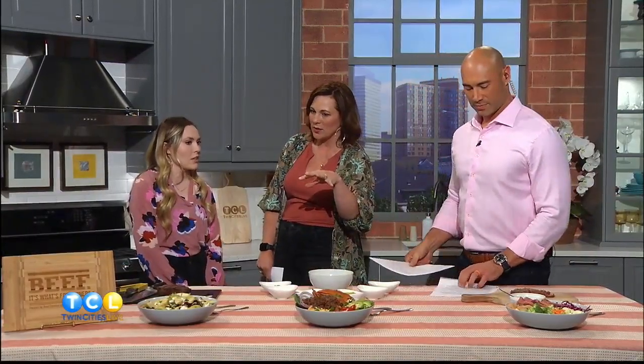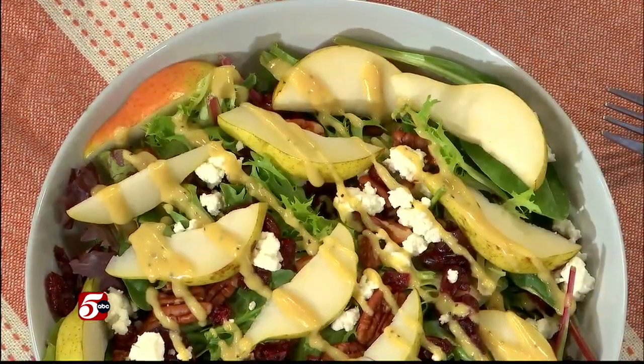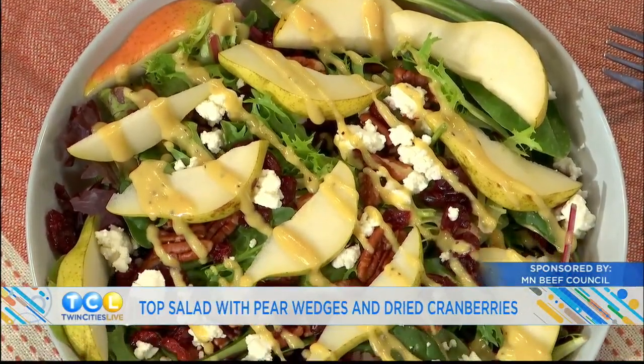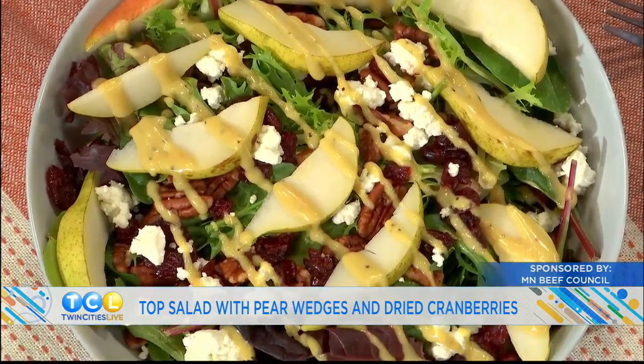She's one of our favorites because she always brings us some steak. It makes us so happy — I know when I see that she's on the schedule, it just makes me smile. Because you're always bringing us nice treats. These are good ideas because it's nice to put different ingredients together and family members can customize what they like in their bowl. This first one looks like a salad but it feels more like a full meal. It has about 30 grams of protein and only 390 calories per serving — great for healthy eating.